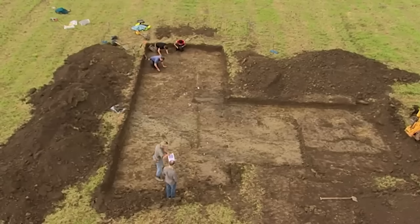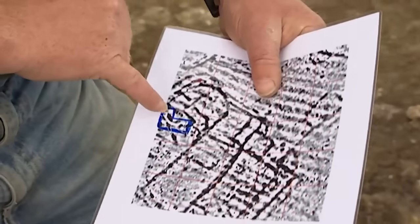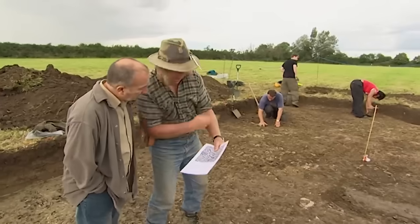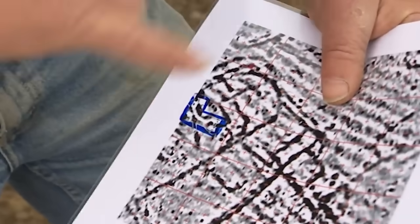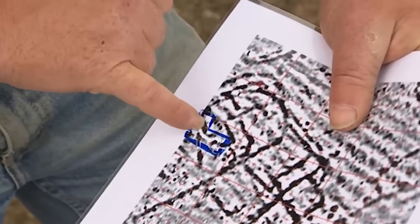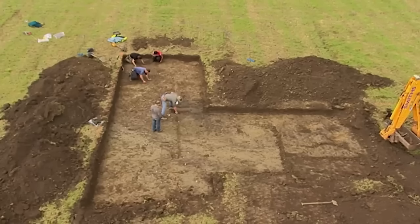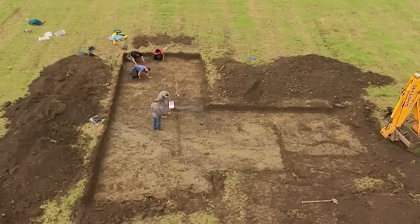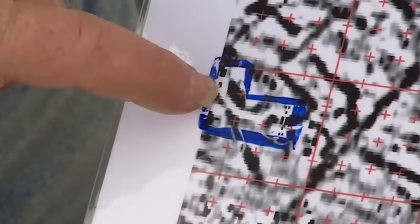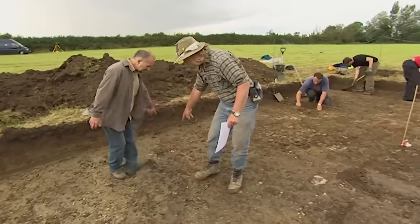Now look, come and have a look at this. Here's our trench, L-shaped. That bit is that bit along there, and then it runs out in that direction along there. Now then, be led by this big black blob there. You see in the corner here, we've got this big area with pottery. It's very, very dark. Now then, here we've got this straight line, this ditch. In fact, we're standing on it. Yeah.